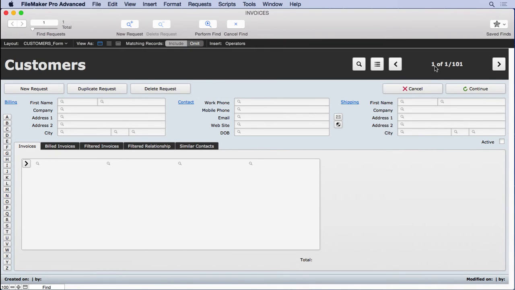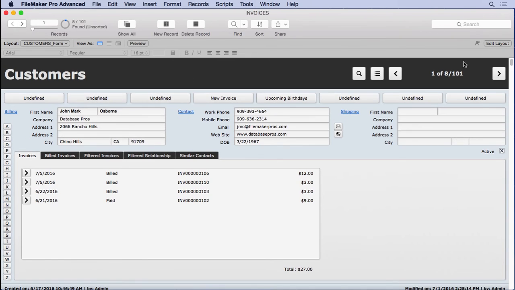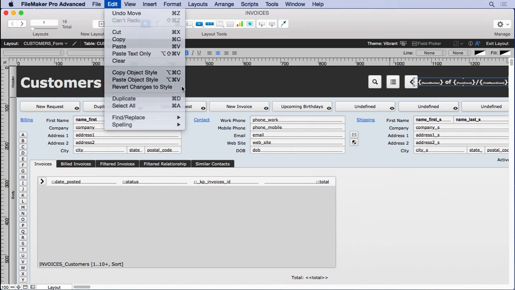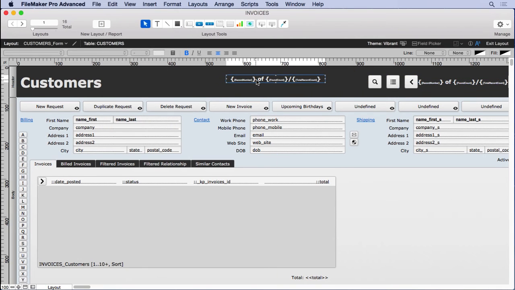Now you also notice that we really don't want this here. This is showing the number of records. It's not really accurately showing what we want. We don't want a total number of records. There's not a found set in find mode, so we don't want that. So we should probably modify that a little bit. So I'll come over here and we'll duplicate this. Move it over here temporarily. I'll take off the end part here.